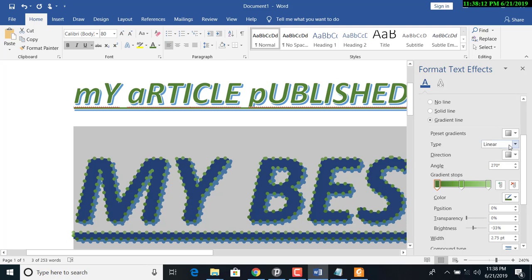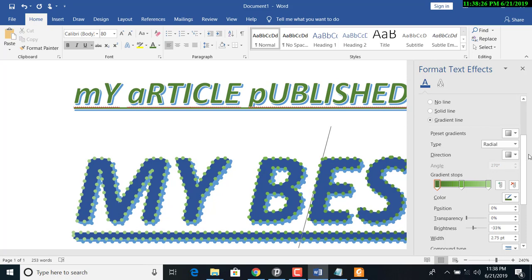Similarly, if you click linear, do you want it to be linear? Linear means, for example, it could be horizontal or vertical, linear in one line. If it is radial, it will be a circular type of thing. So let me change it again, and then we can move back because we need some new text. We have already messed up a lot.